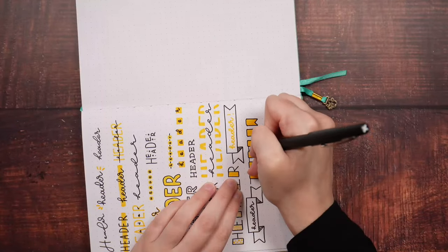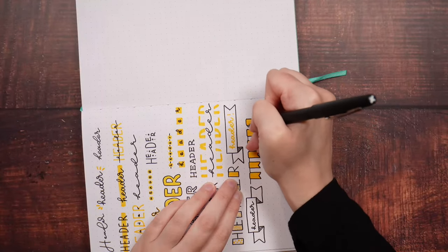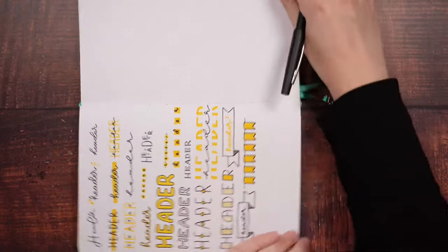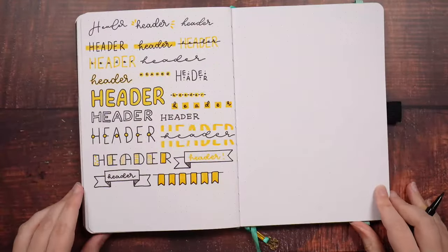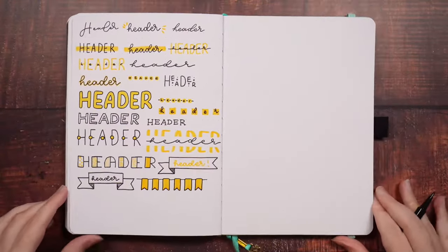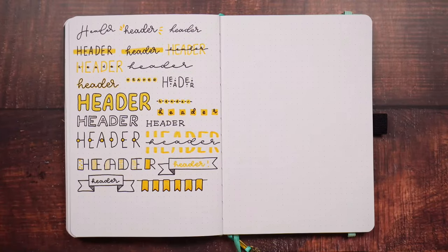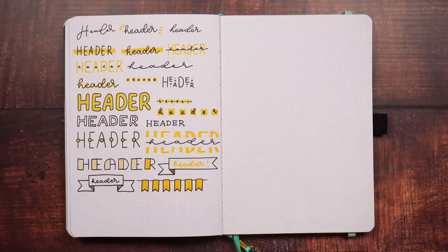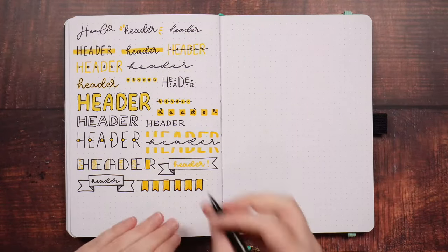And again, you could use a ruler here. You could give it a slight curve if you want to make it look like it's hanging. But you see how it looks like it sits on top of it now? This also could be used if you don't want to make it bunting-esque. You could use it like a bookmark, like a little fabric bookmark that's tucked over the top of a page or something like that. That's also kind of cute.